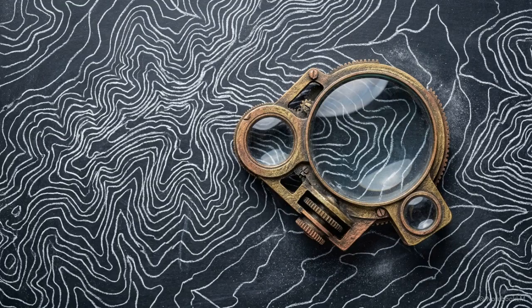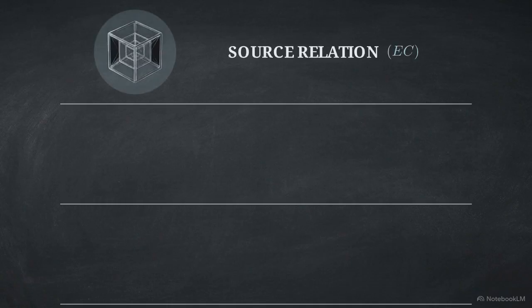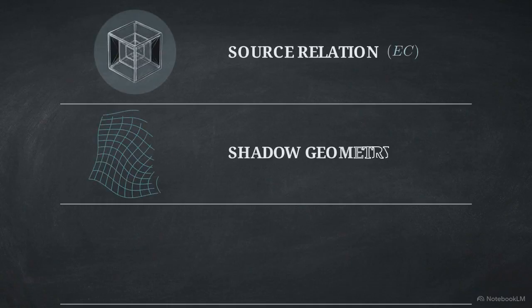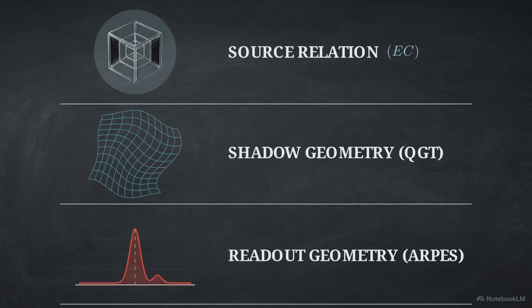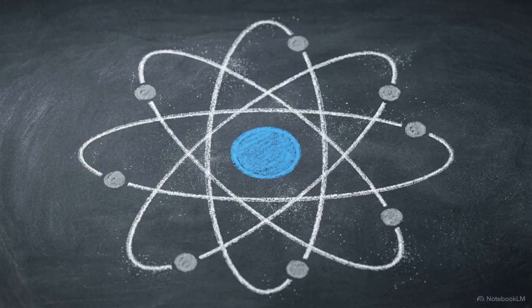Even with this unprecedented clarity, the QGT remains the map, not the territory. It is a highly precise shadow chart, not a direct view of the underlying four-dimensional counterspace. We must rigorously delineate three distinct levels of geometry: the invariant 4D source relation, the measurable shadow-level QGT fields, and the measurement-level ARPES readout. Any cartographic mapping of a band structure that lacks this quantum geometric layer is an incomplete picture of electron behavior. Asking what shape the electron actually is constitutes a category error.